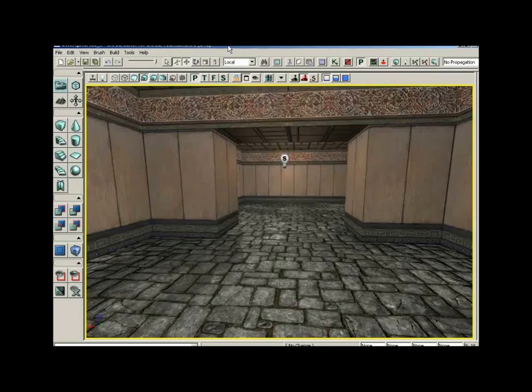In the last video, Zach got our basic level carved out by using 3 different subtraction brushes. Basically, we have 2 rooms connected with a very simple hallway. From there, he applied all of the materials to the level so that we had some sort of textures on our walls, floors, and ceilings. With that, he's also put 2 lights into place so that there's some illumination within the level itself and everything's not black. Now, in this video, he's going to begin populating the level with static meshes.